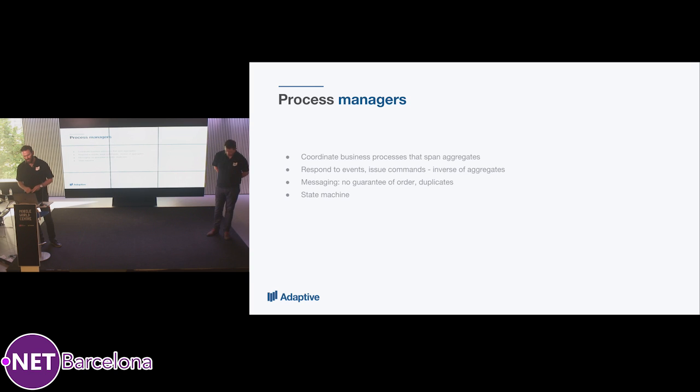So we talked about aggregates before, and aggregates are very isolated. They take care of themselves. Like, for example, the customer aggregate takes care of things like updating an address, moving a house, closing an account. It's very separate. So aggregates are responsible for applying commands, as we said before, and then raising events. Process managers are kind of the inverse of that. So process managers are responsible for receiving events and then dispatching commands.